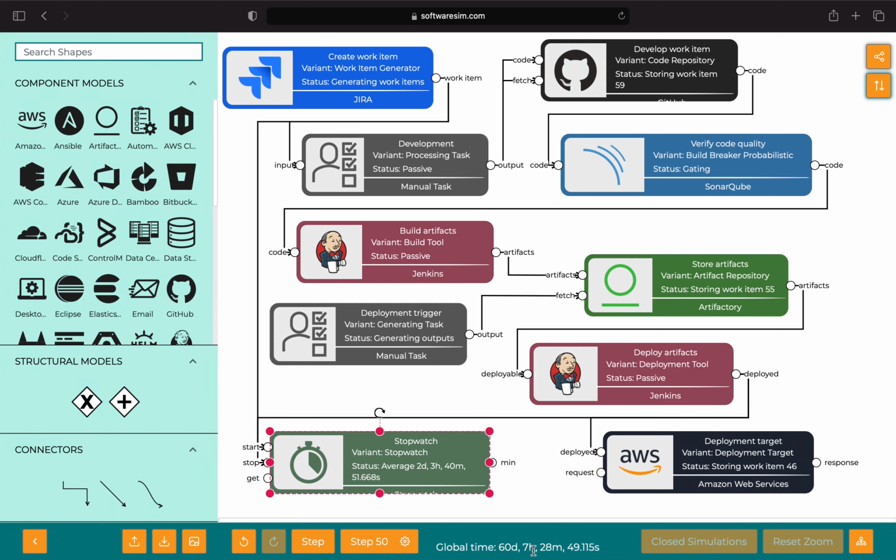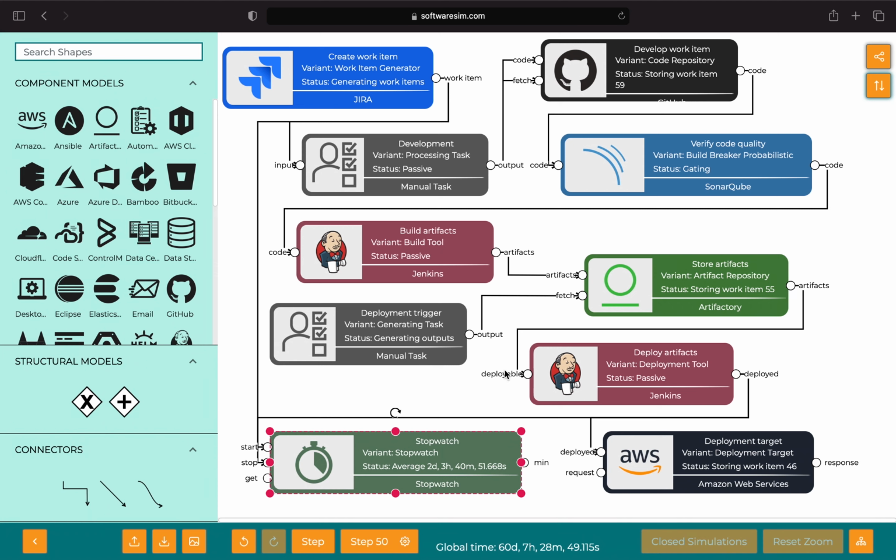is about 2.5 days. So somewhat surprising in the sense that the only real manual task is that development task. Much of the rest is automated. If we're talking about cycle time and not including the planning activities, we're delivering software pretty quickly here. And we see an average cycle time of about 2 days and 3 hours. As a stochastic simulation, the average cycle time is never fixed, but does converge.